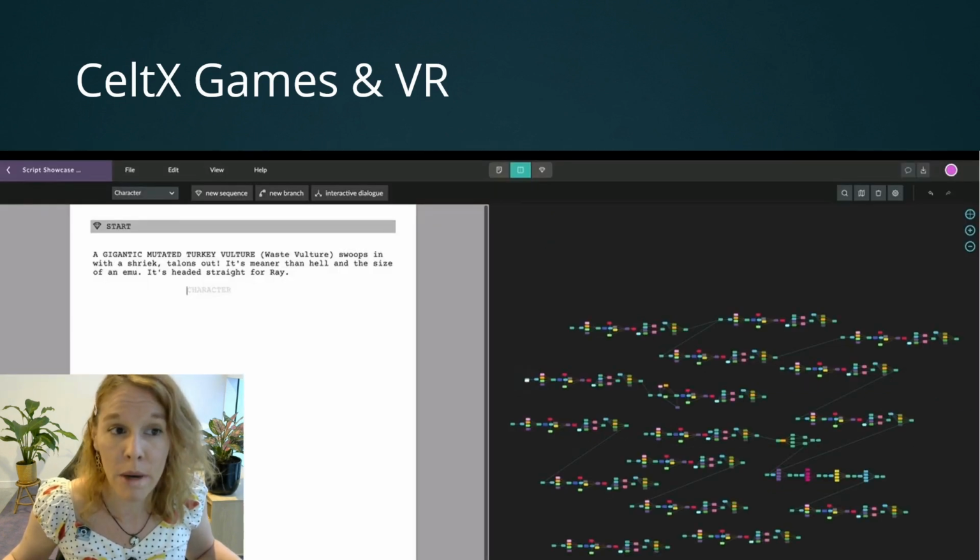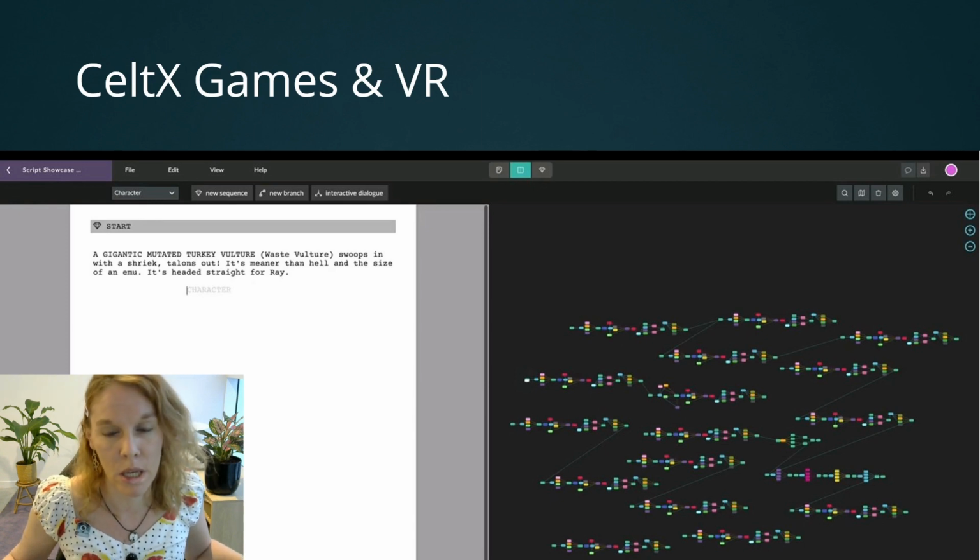What I especially like about Celtx is that you have this split screen view where you can, on the left-hand side, write your script in a screenwriting format, and on the right-hand side, you have the flow-based nodes. So you have this interactive storytelling tool, and you can also make the nodes as complex as you want with nested nodes. And yeah, that's great. I think that's really what I like the most about Celtx.